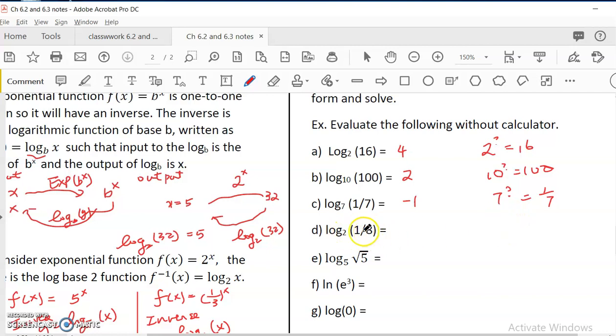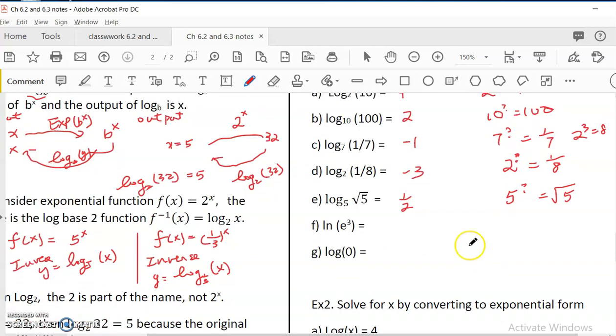Again here, this is a log notation, and the base is 2, so I say 2 to the what, because this is the input, this was the output, now it's the input. So 2 to the what equal to 1/8. 2 multiplied how many times equal to 8? It's 3 times is 8, but 1 over means -3. Right? Because I know 2 to the 3 equal to 8. So it has to be -3. What about this one? Log base 5, so that means 5 to the what equal to the inside, square root 5. And we know the definition of square root is a 1/2, right? 5 to the 1/2 is a square root.